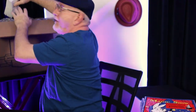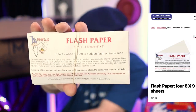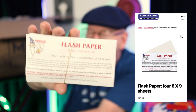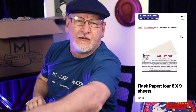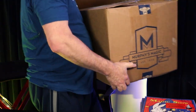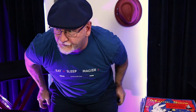I know a lot of people have been wanting this, so I got it for you folks. This is not for minors. We have flash paper. That'll be listed in our accessory section. Please don't burn yourself. This is a heavy box of magic. Got my exercise for the day.